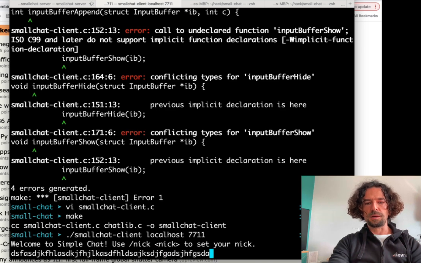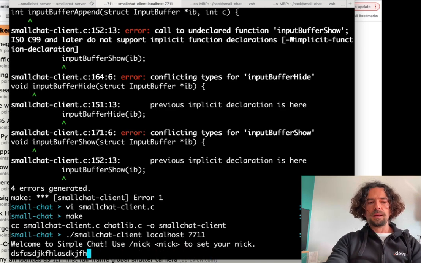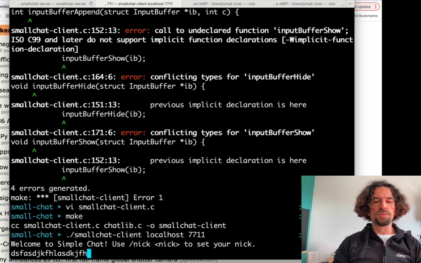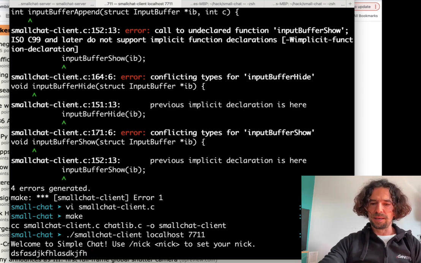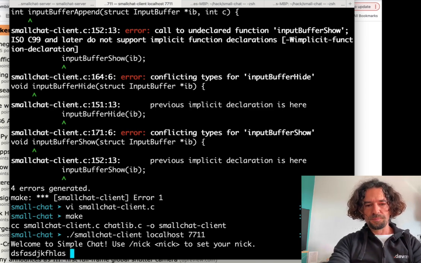Okay, now it is working. You see, I'm handling what you normally have in the terminal. Here we are handling it directly ourselves. We are re-implementing part of what a terminal would do.